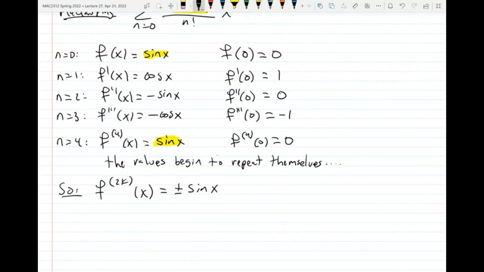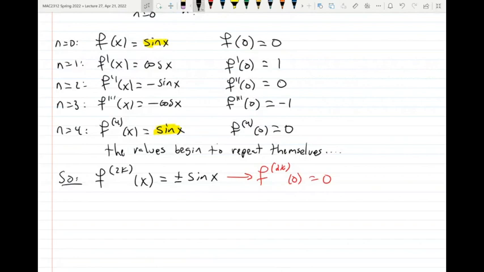Okay, so I'm not going to pay too much attention to the function itself. From here, it follows that when you plug in 0, we get 0. So we are not going to have even powers in the Maclaurin series expansion for the sine function. Now, for the odd case, we already have practice on this from a previous example with arctangent, so we're going to be able to do it nicely.